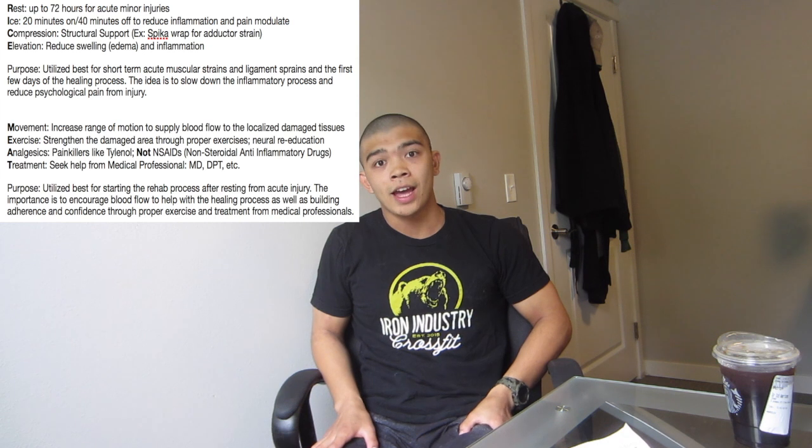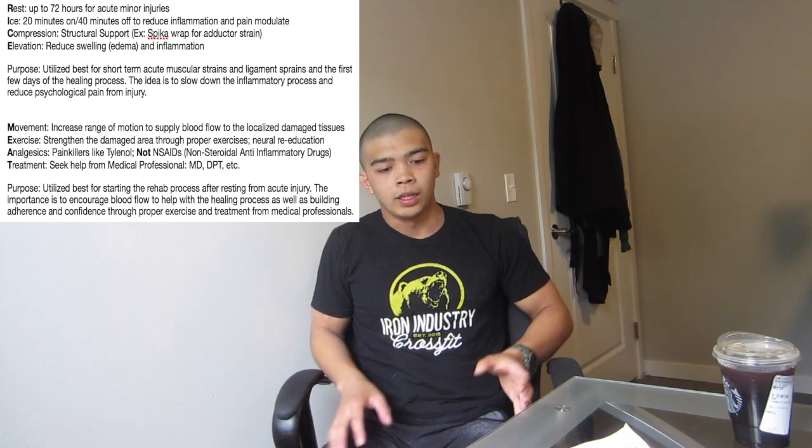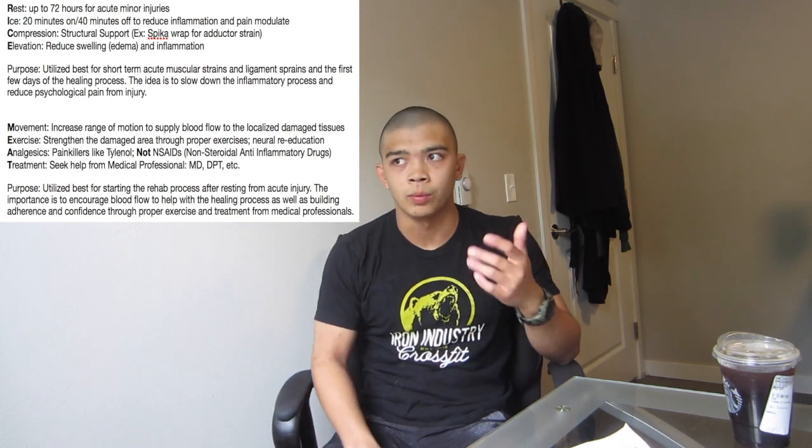The important part of compression that I think people forget is in regards to structural support. I think of an example of myself about 1.5 years ago when I had torn my groin and I had an ACE bandage. And I used that spica roll to essentially keep me in adduction more so and added some structural support. It's the same way that we talk about ankle sprains, and we're trying to keep that ankle in that stable position. Elevation also reduces blood flow to an area and helps with the inflammation of the joint, muscle, tendon, or ligament.